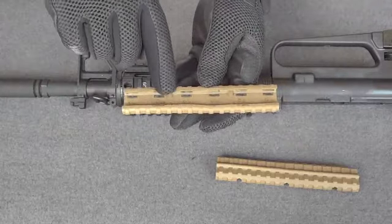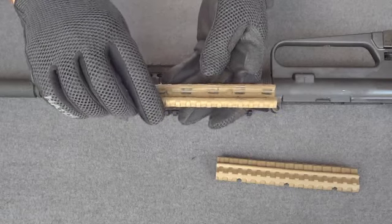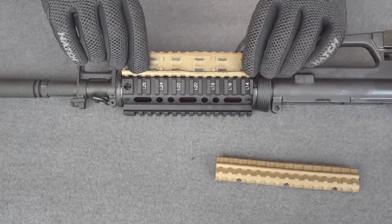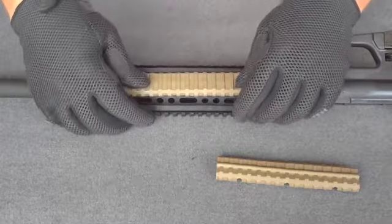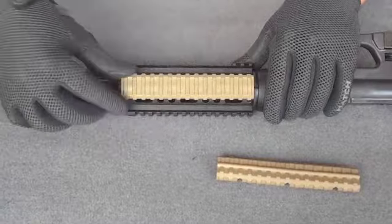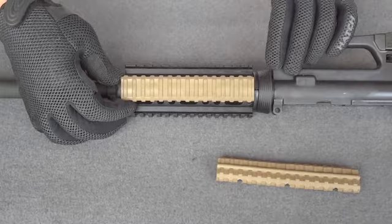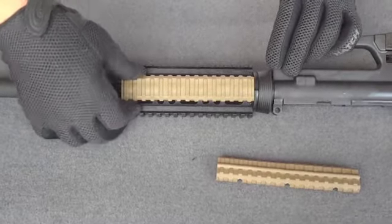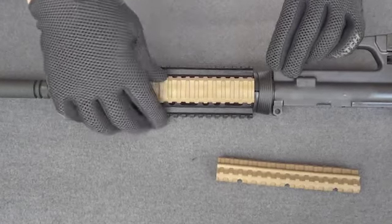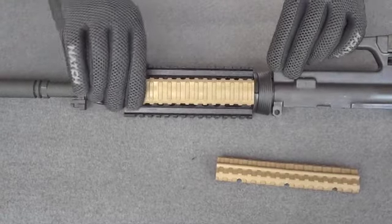To install, there are two sets of locating tabs that allow you to position the rail guard in conjunction with a slot on the rail, and you just lock it right onto the rail and snap it down for ease of installation. With the six clips located in the guard, even if you grabbed a corner and it lifted — which is hard to do — there are six different failure points. So even if two clips got grabbed, your rail guard won't fall off, and you simply press it right back down into place.